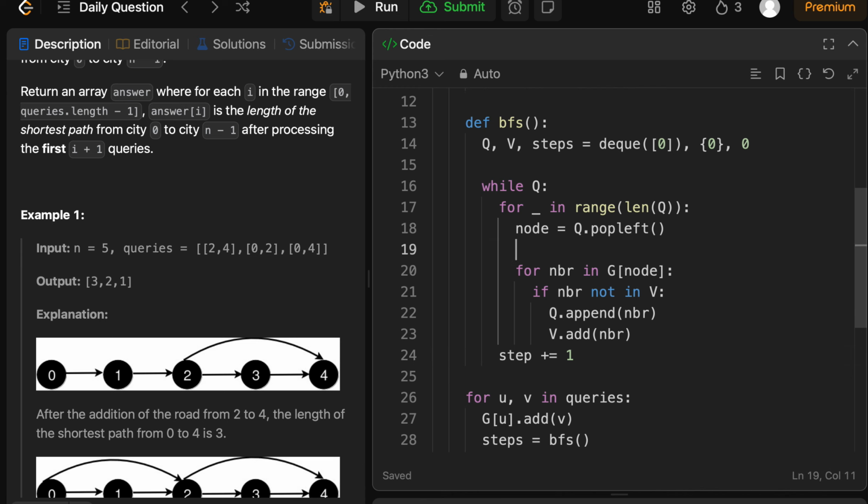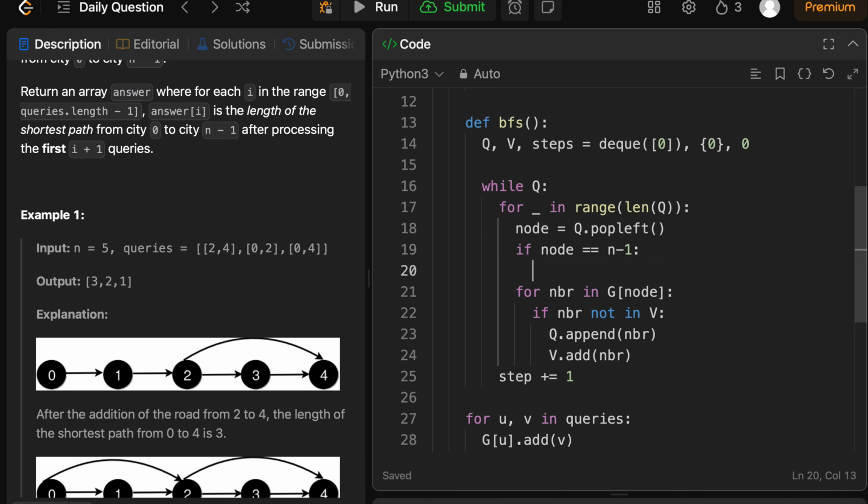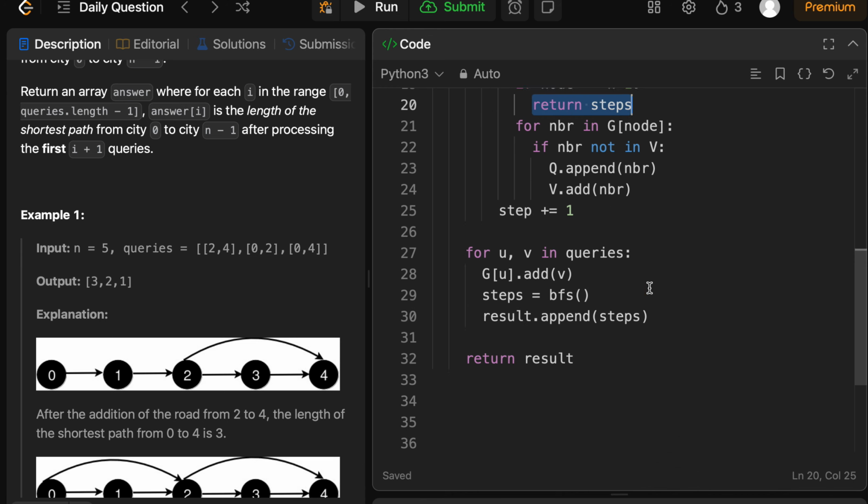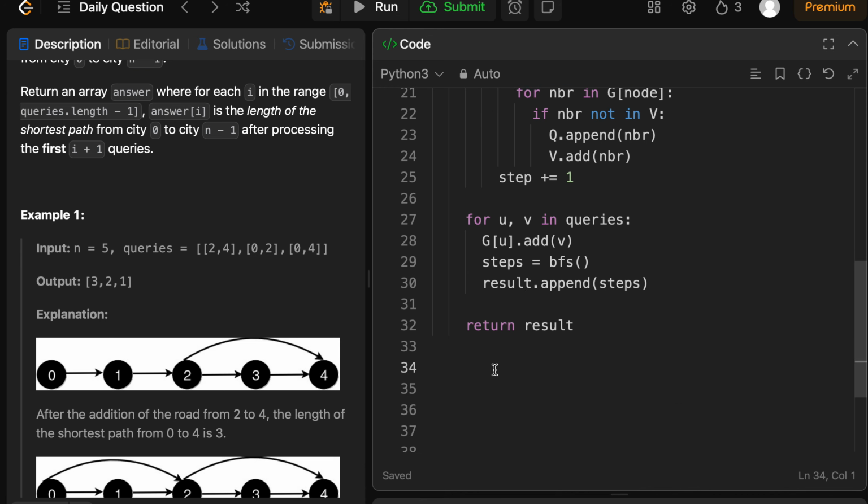So if the node equals n minus 1, which is the goal, we'll return steps. And if you recall, notice how our initial state goes from 0 to 1, 1 to 2, 1 to 3, 3 to 4. There is always an answer, so this will always give us a result. And I think we're good here. Let me run it.